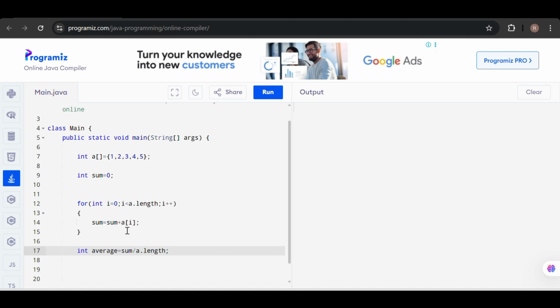Okay, and this will return a double output. I will show you that if we print it.